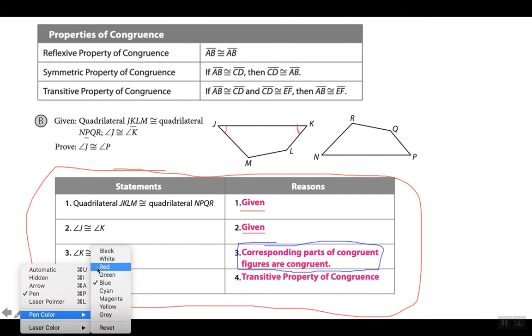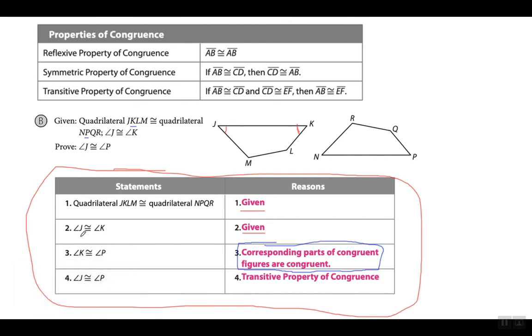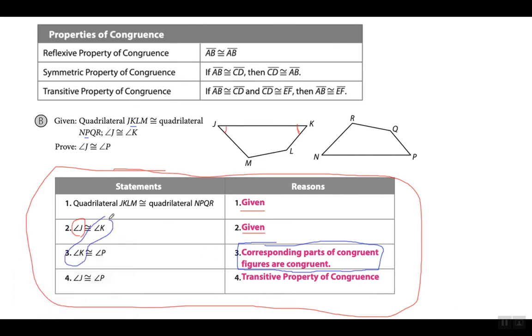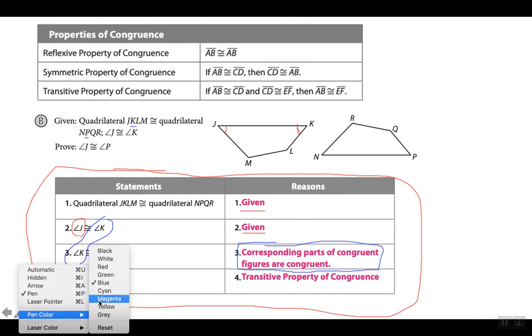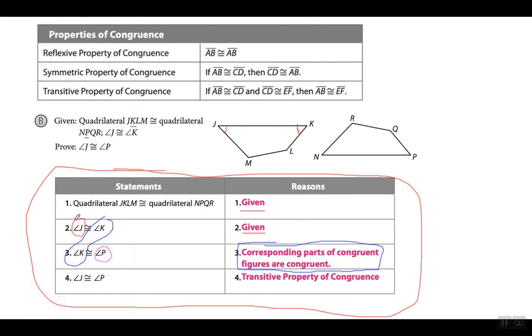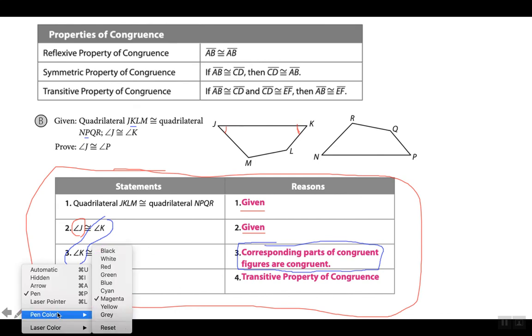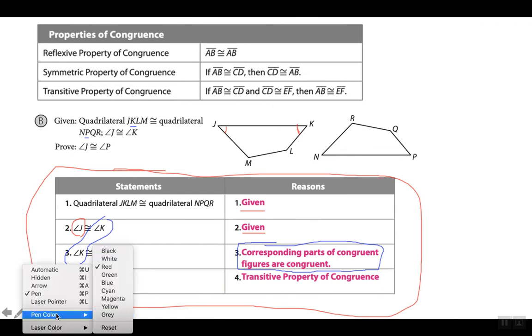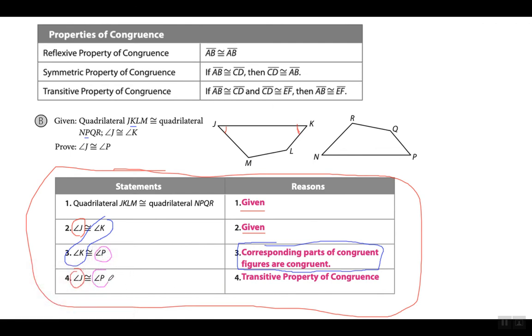All right, so let me use some colors here to show you something. Look, here's angle J, right? And notice that they both have the same angle right here. And I'm using the same colors I used earlier when I talked about this. So look, if angle J equals angle K, and that same angle, angle K, is congruent to angle P, that means the first one has to be congruent to the last one, and that is the transitive property, which I mentioned earlier, that comes up a lot. This first one has to be congruent to this last one if they both have this angle in common that they're congruent to. And that's always the transitive property.